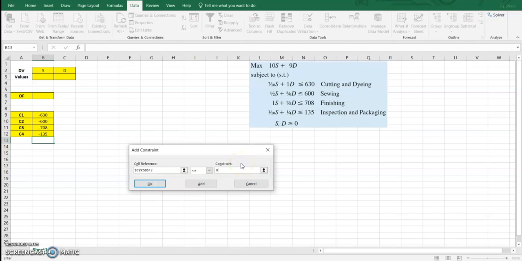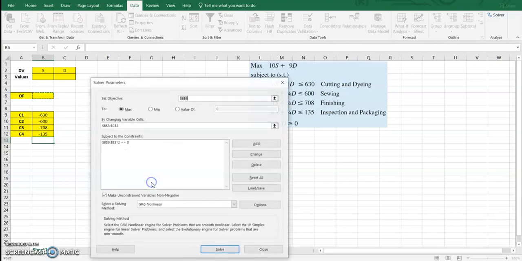That's the reason I usually recommend to process your constraints in a way that all the variables and all the right hand sides, RHS, are on the left, so you can figure out the right hand side easier. So you see, instead of adding constraints one by one, I collect them all, add them here, and I am telling solver that all of these constraints are equal or less than 0. And okay, so we got it here also.